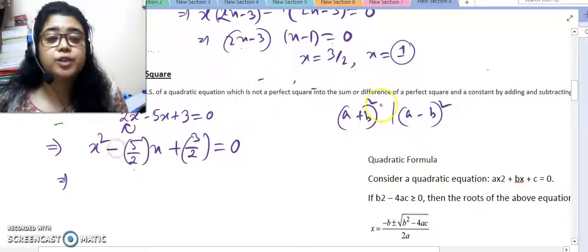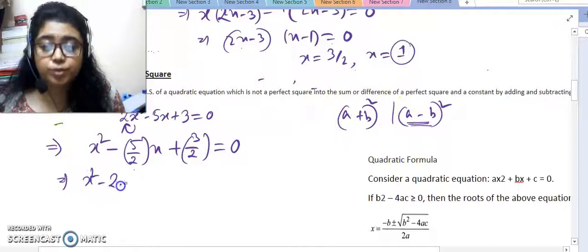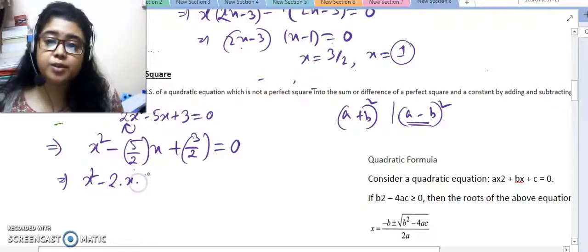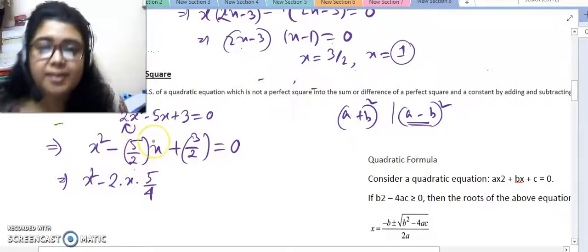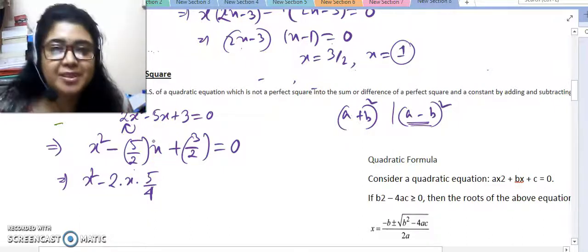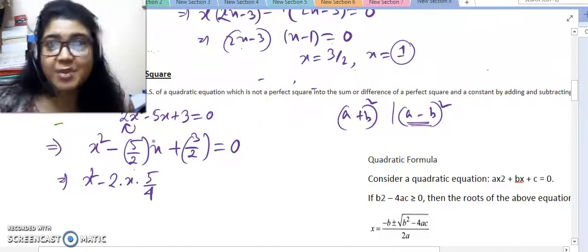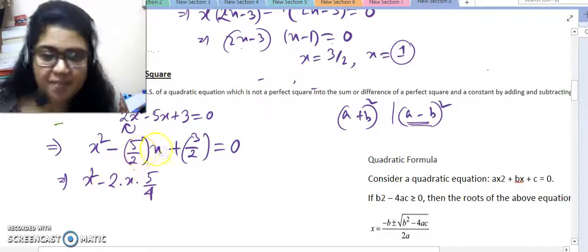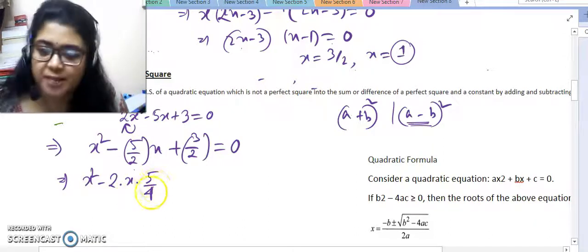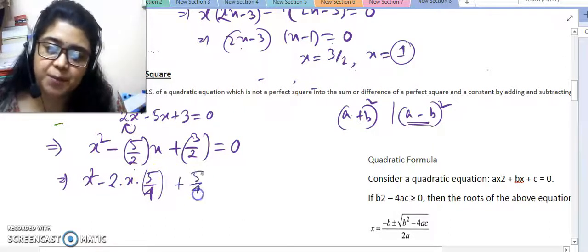Okay. So now you just see here is minus. So you should put the formula of (a minus b) whole square. So x square minus 2 into a and b. What should be your b? Your b should be 5 by 4. Why? Because here is 5 by 2. In the whole area of mathematics, one thing you just remember, that your upper line should be equal to lower line. So here 5x by 2 is there. So what should be your b? Your b should be 5 by 4 whole square.